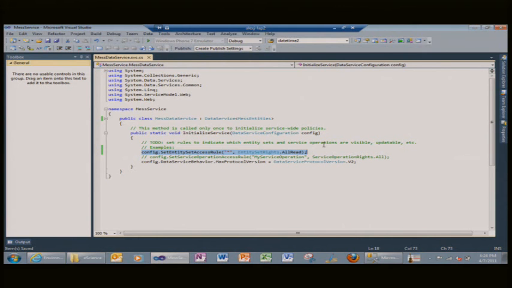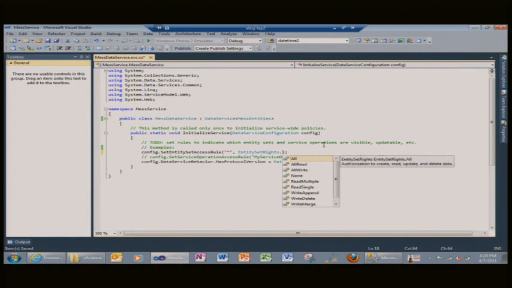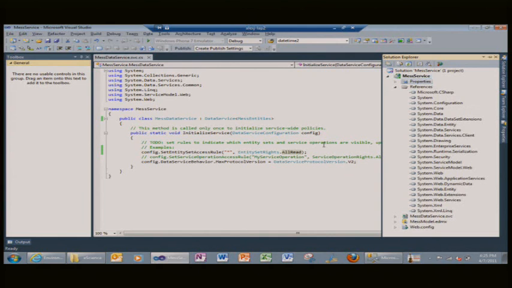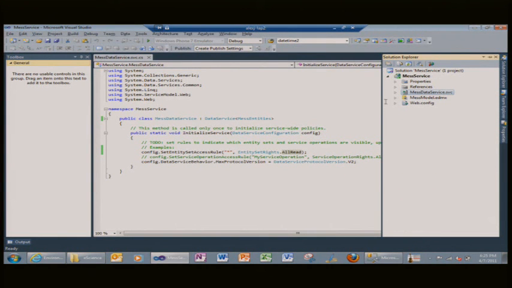The entity set rights is actually a good example of how we do policies on the server side. So it's got all, which is update and read and delete. So you've got a whole lot of these: write append, write delete. So you can have a write-only service. You can have a read-only service just by deploying a different WCF data service on top of the same EDM model. Notice you're making absolutely no changes to your database at this point, right? You are changing how you interact with the database through the web.